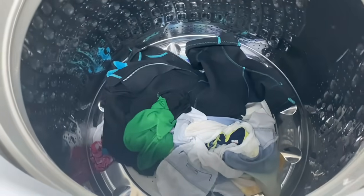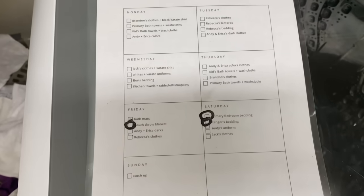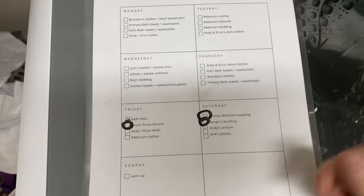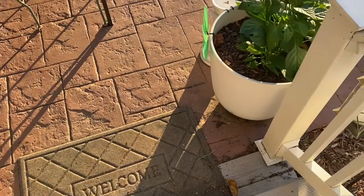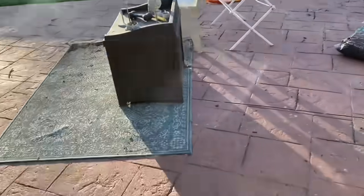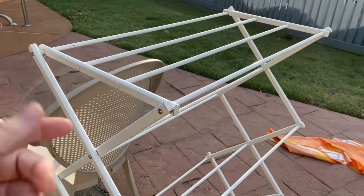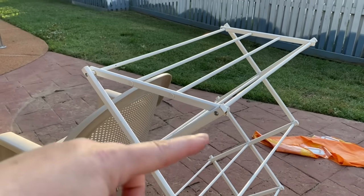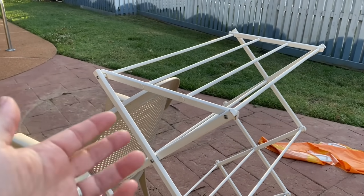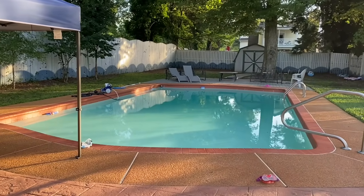I air dry swim stuff, so I just need to get it washed. Swimming is part of every single day in the summer so I don't amend my list for that. I have a drying rack outside. The kids swim in the morning, hang their stuff to dry, wear it again in the afternoon — they might even wear it the next day — and then I wash it. Usually swimsuits get used two or three times before I put them in the washing machine.